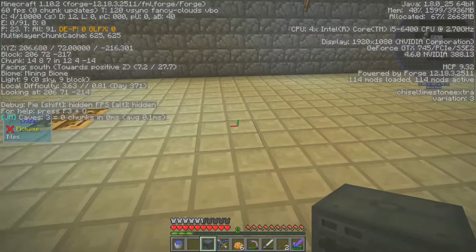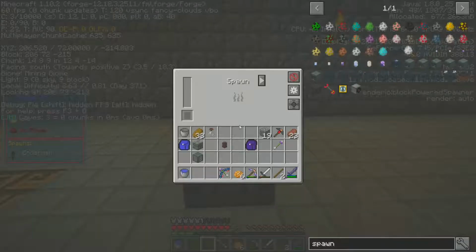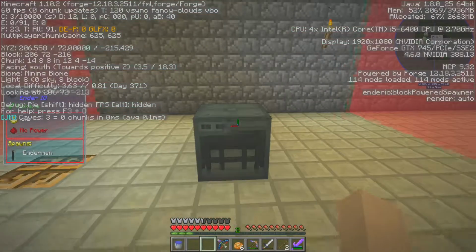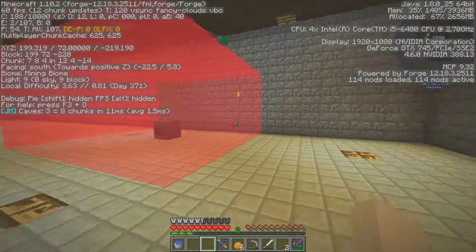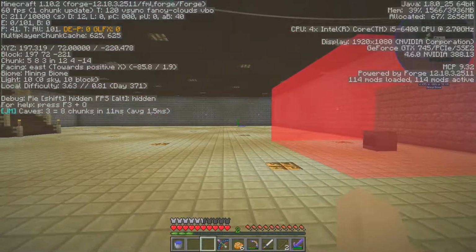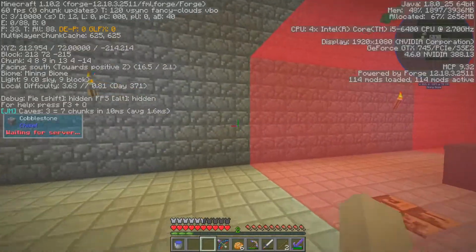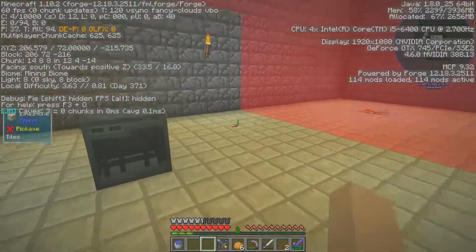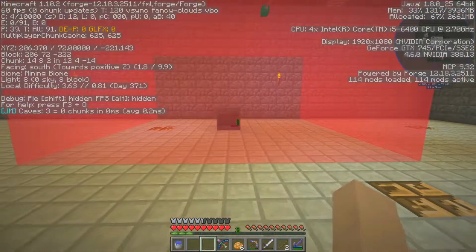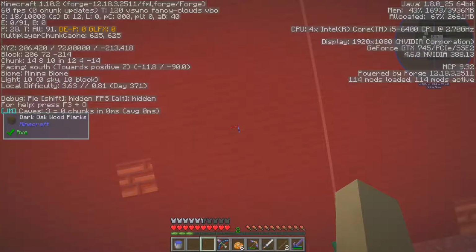So somewhere in this range. Let's just set it here for now. Show the range on it. Okay, so we need to build a box around this thing that will contain that. That shouldn't be a problem.